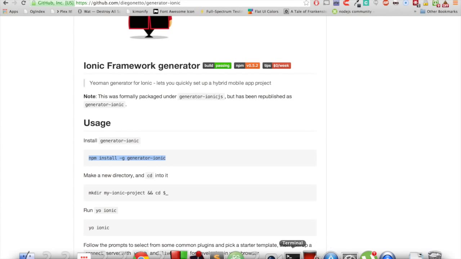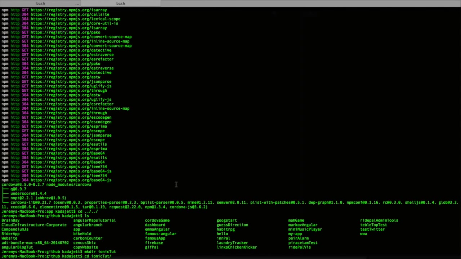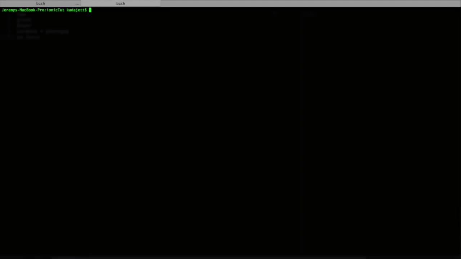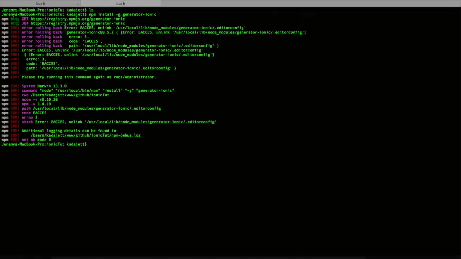Pull up my terminal. Clear. As you can see, I am just in a directory that I created called Ionic Toot. So what I'll do is npm install -g generator-ionic. Run that, bam, and it had a bunch of stuff. I do not have the permissions set up in npm correctly, so I'm just going to run sudo bang bang.